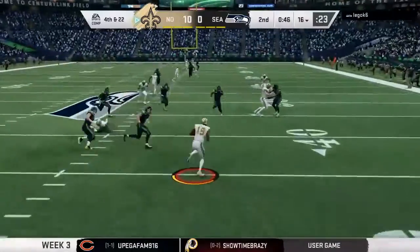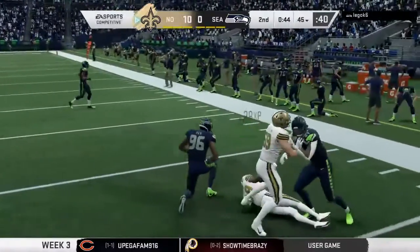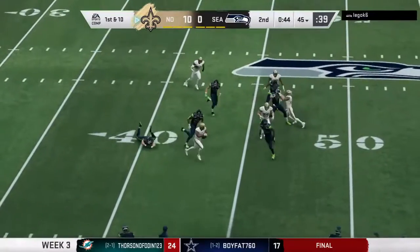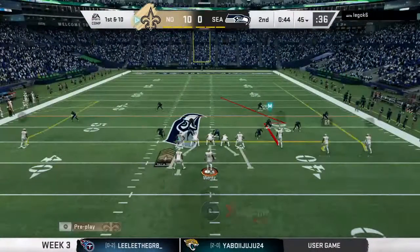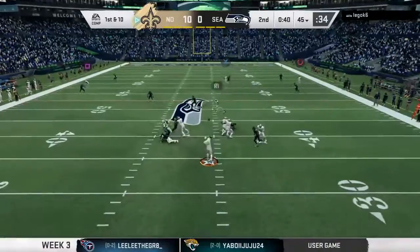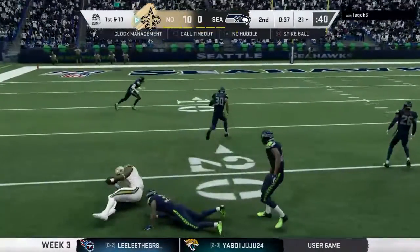Now it's Ginn. A great return there of 22 yards. And the Saints will take over with a 1st down and 10. The Saints offense on the field ready to get their drive started. And following the interception, just any interception, are you a little bit more cautious when you start that next drive or no? It's caught inside the 25.